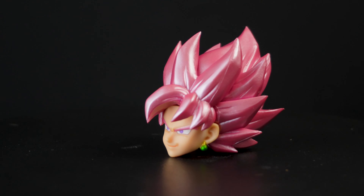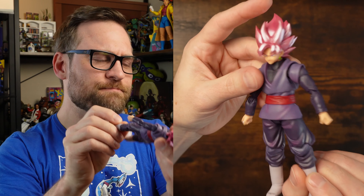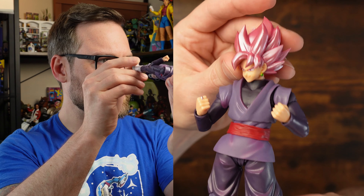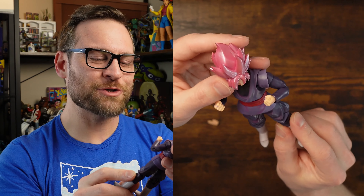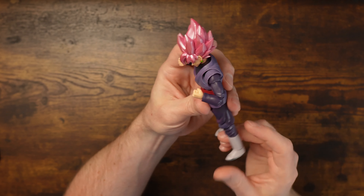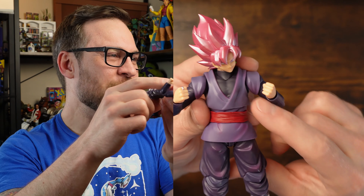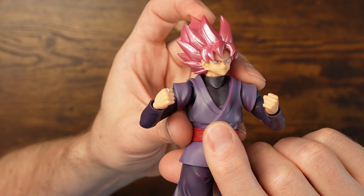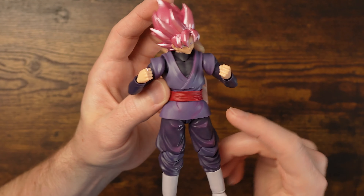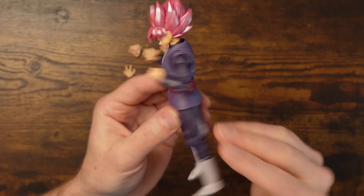Let's take a close look at this beautiful boy. If you like pink, you like rosé, then I think you're going to be a big fan of this figure. This is from a very particular series storyline of Dragon Ball — you should go check it out because it was fun. It's a cool color scheme, something nice and different. If you've already got a Goku, it's kind of cool to have another one. What's nice about this one is that the body is not flesh tone, so you don't have to worry about the colors being off. You get this airbrushed, washed look with some highlights. The good details — the back is just flat like the other Gokus, but that hair is beautiful.